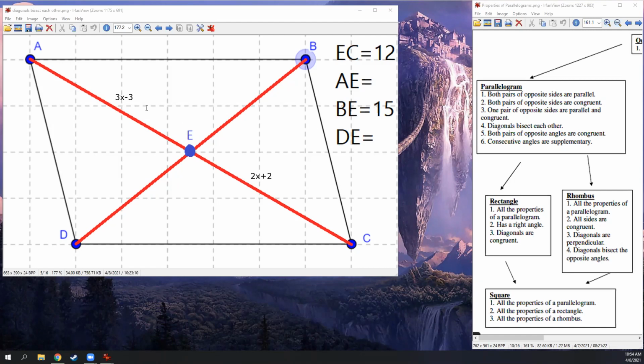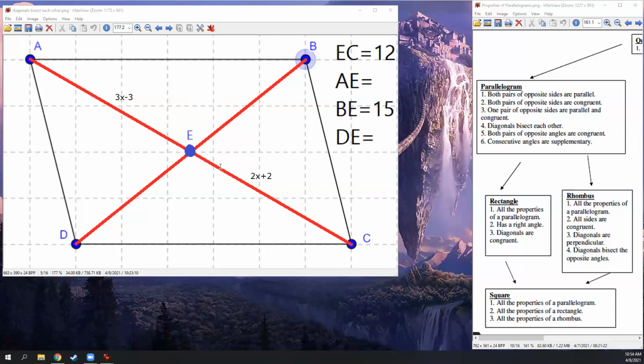So we got 2x plus 2, 3x minus 3. How do we solve this? In geometry, anytime you see a variable, x, y, z, whatever, all you have to do to solve is find an equal sign. In geometry, most things are going to be equal to each other, or they're going to add up and equal 180. There are plenty of exceptions, but most of the time, either two things are equal to each other or they add up and equal 180. That's where you get a lot of your algebra and geometry.